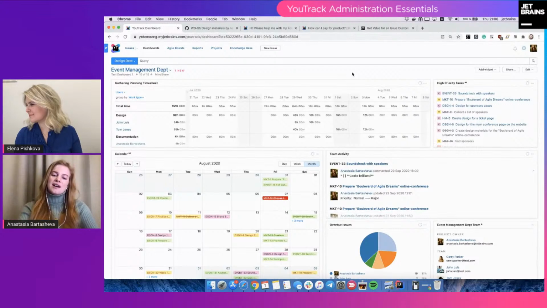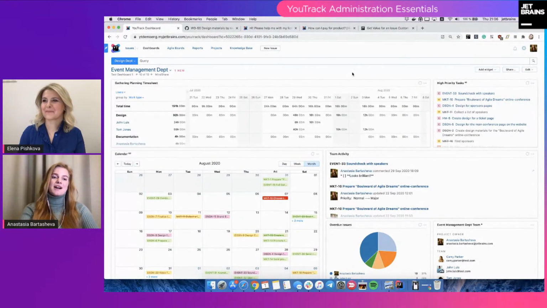Yeah, so I believe that's pretty much it from my side, and I hope that I showed you the key features of YouTrack that allow multiple different teams to organize their work. It doesn't matter if it is a small team or a large company, a multinational distributed team, or just 3 developers sitting in one room.